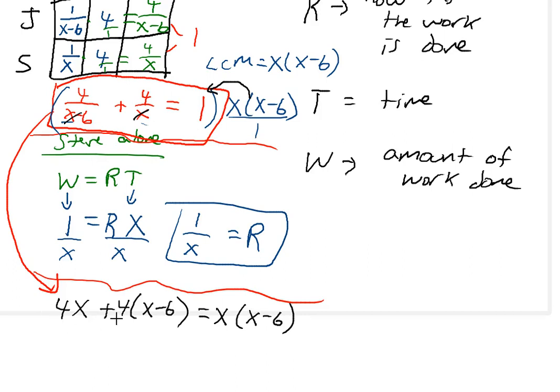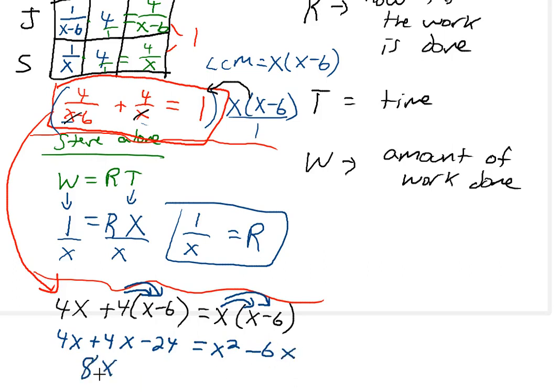All right, so now we're going to distribute and simplify and see what kind of equation we end up with. I think this time I'm finally going to get my wish, and we will have a quadratic equation. So we're going to distribute the 4, distribute the x. So we'll have 4x plus 4x minus 24 equals x squared minus 6x. So we'll combine like terms. This will be 8x right here, minus 24 equals x squared minus 6x. So this time the x squared is not going anywhere, right? There's not another x squared to cancel out with this one, and so it's going to stay a quadratic equation.